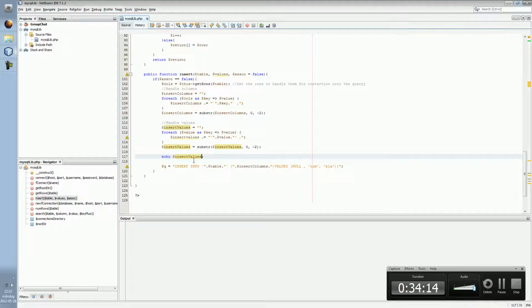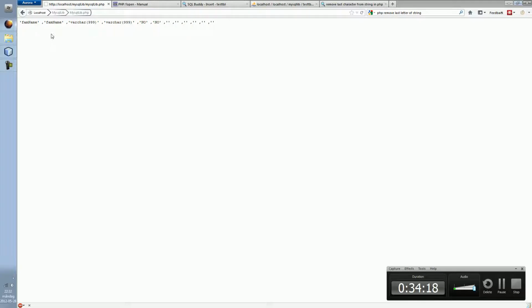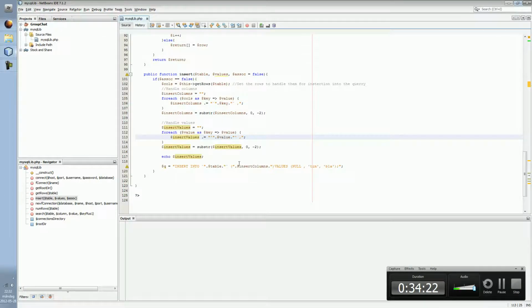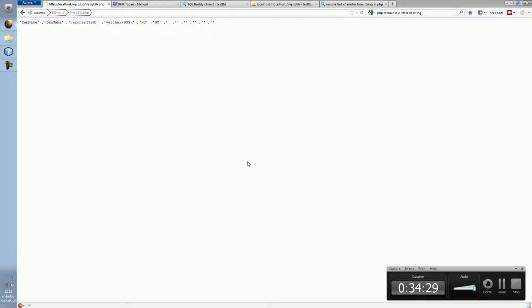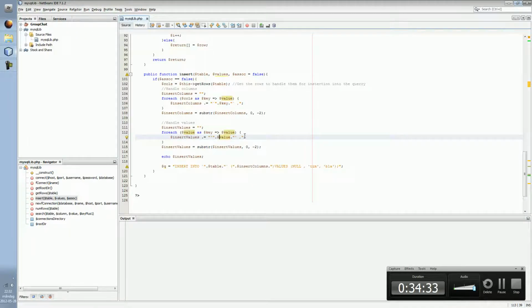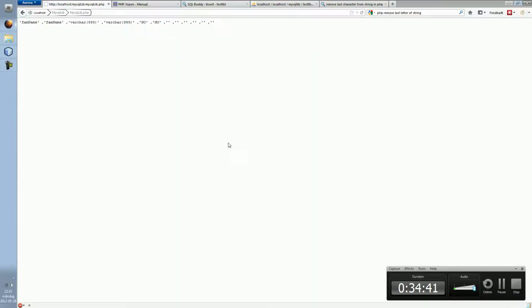Undefined variable. Ah, big V. Now the value, insert values. Ah, that's better.